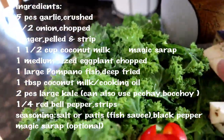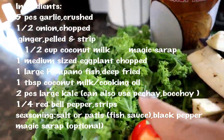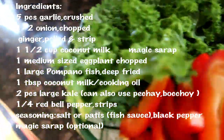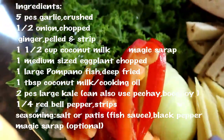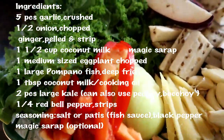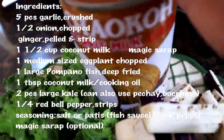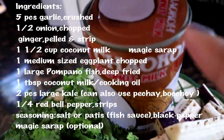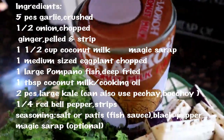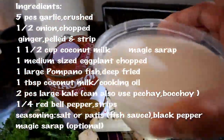You could actually make use of any other green leafy vegetables like pechay if that is available at home. And then I have about 1/4 of red bell pepper. You can actually substitute red bell pepper with other vegetables like carrots. And then we're gonna be using coconut milk. If you have fresh coconut milk at home, that is much better. So I'm gonna be using about 1.5 cups of coconut milk.